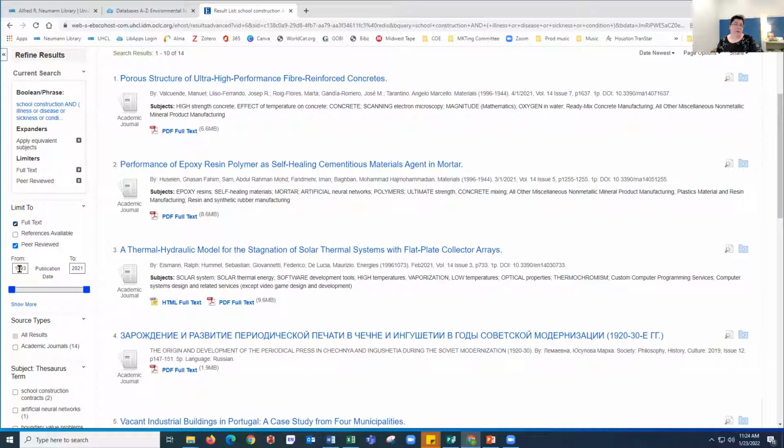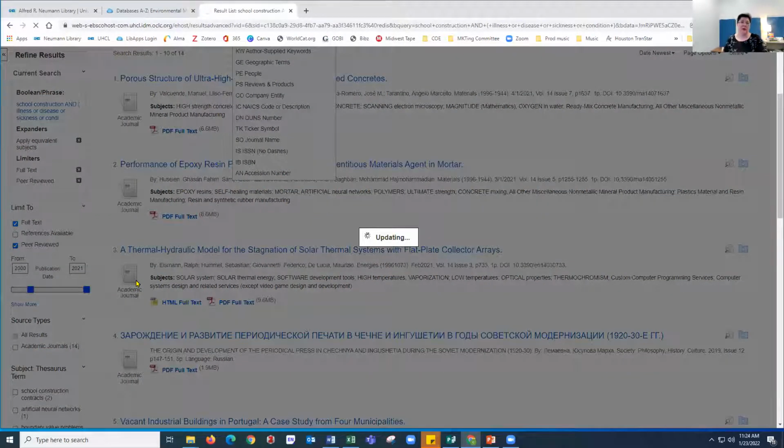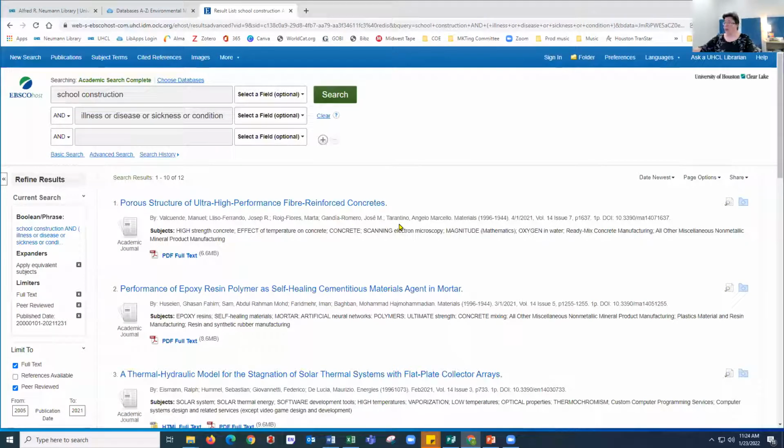And I can also narrow my results down by publication date. So right now, this is telling me that I have results ranging from the year 1993 to 2021. Well, perhaps for whatever reason, I only want to know what the most recent 20 to 21 years worth of data or research is about this topic. So I can narrow this down to just 2000. And so again, that's going to narrow my results down a bit.